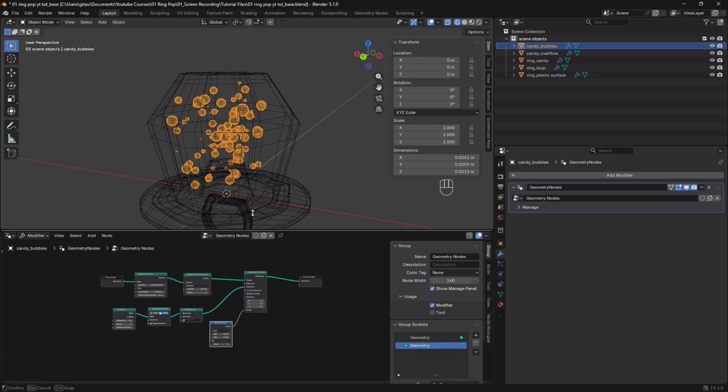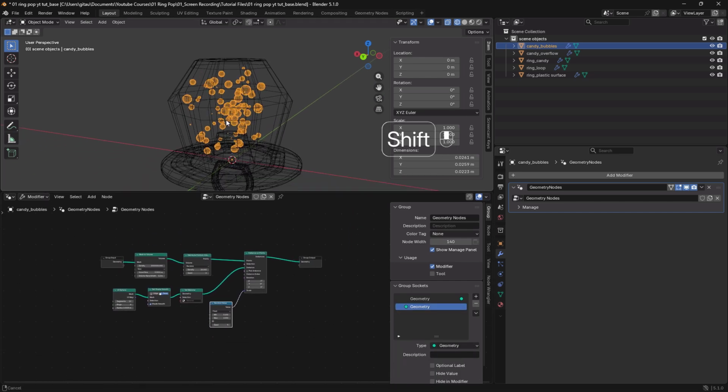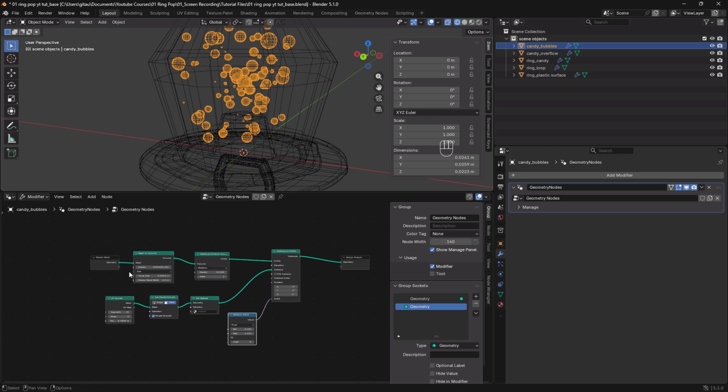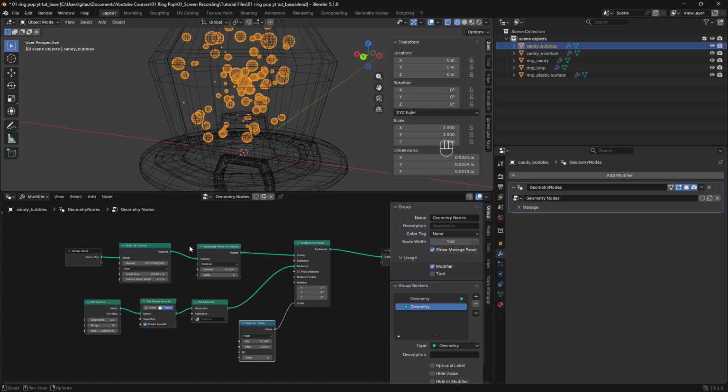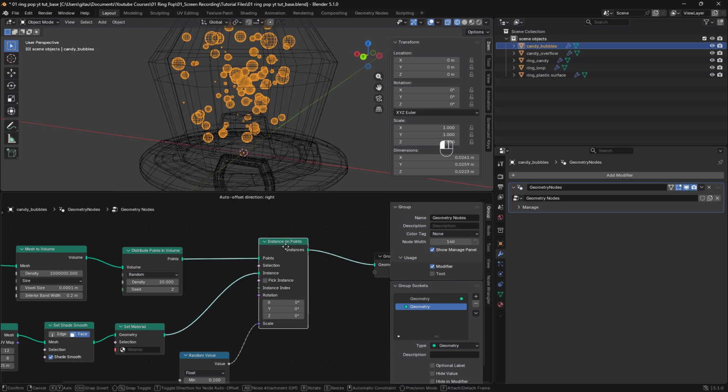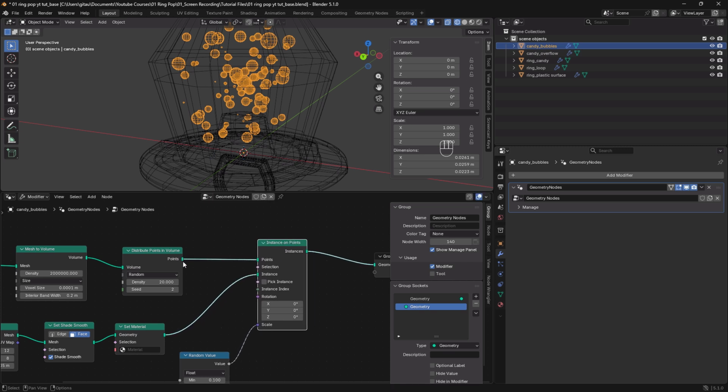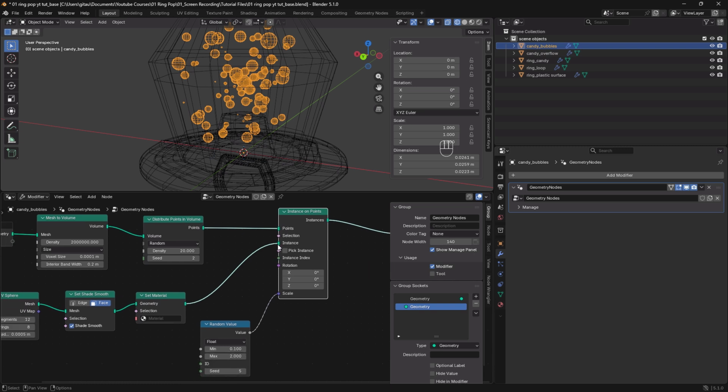So our geometry nodes setup is, again, we start by converting the mesh to a volume, and then we want to have points distributed in the volume. Once that happens, we want those points to now have a mesh assigned to it. And for that to be possible, we're going to use an instance on points, where we're going to give it the points that it needs to create copies on. And then we're also going to give it the mesh that it's going to distribute on those points.